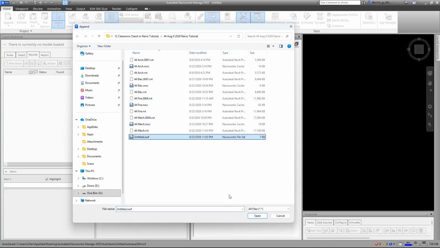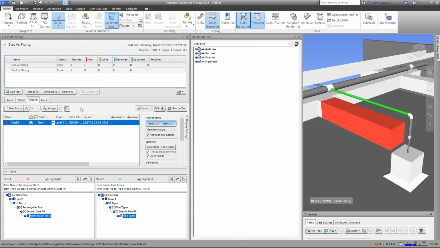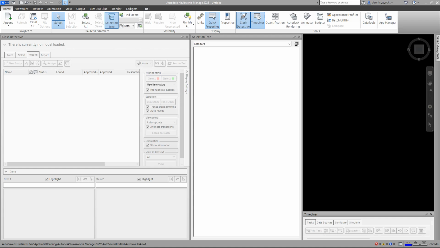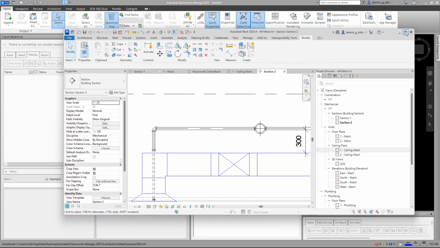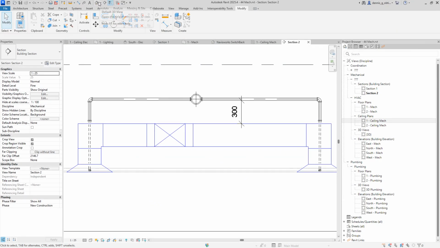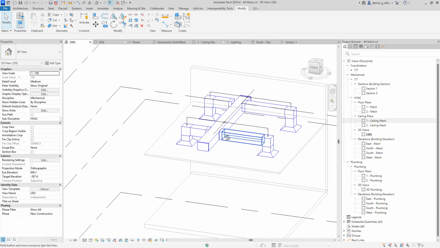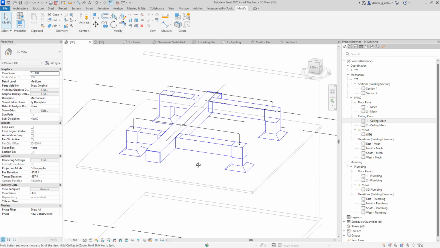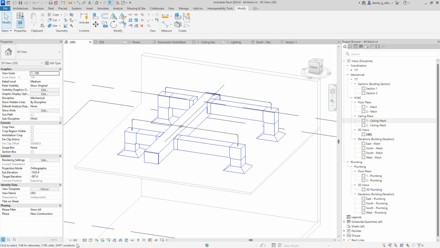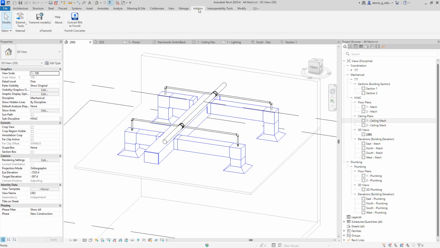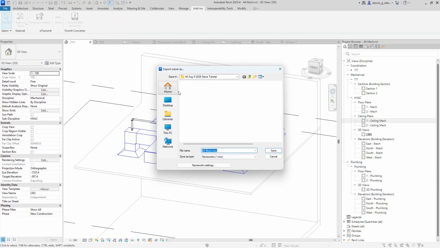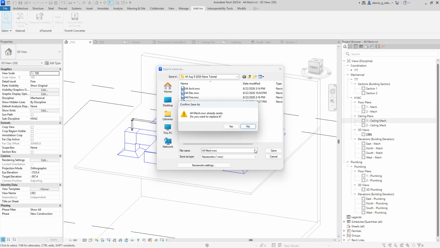Open, then go back to the Revit file, set this to 3D, replace, switch back.